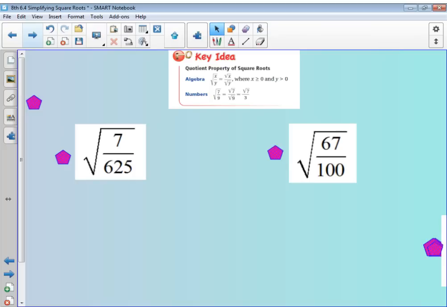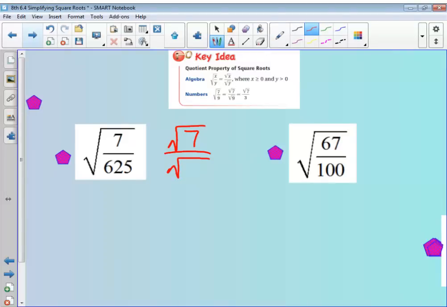Okay, so I want you guys to try these two. Go ahead and pause your video. Work your way through these two, finding the square root. Remember, most of you are probably going to have to see it in this format so that it's not overwhelming and thinking of it as this big fraction. Think of it as two pieces, one on top of the other. So go ahead, pause your video, work your way through this one, and then start your video back up to check your answer.